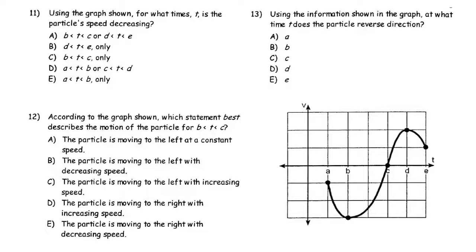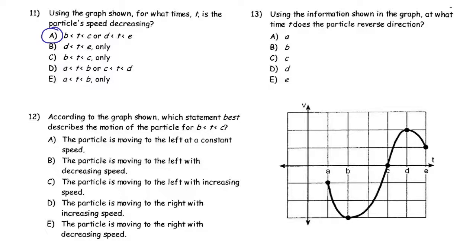Okay, number 11 wants to know for what times t would my particle be slowing down? Well, it's the opposite of what I just wrote, so acceleration and velocity need to have different signs. And where are they going to have different signs? That's going to be where we're above the x-axis and decreasing, or below the x-axis and increasing. Or we can flip our graph over and look at that graph. Either way, hopefully we get answer choice A for that one.